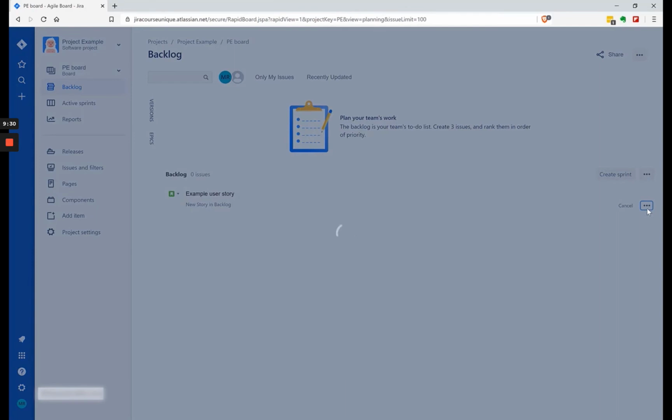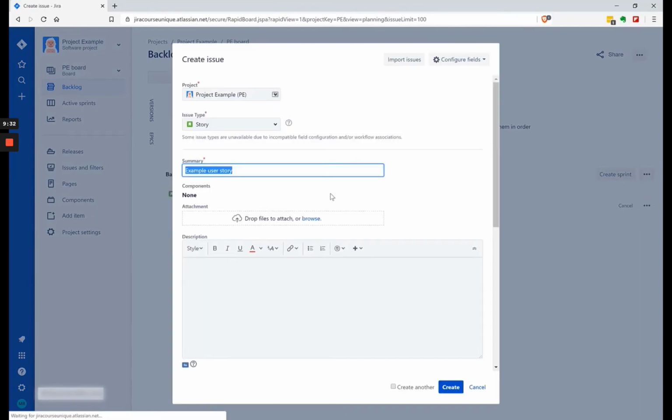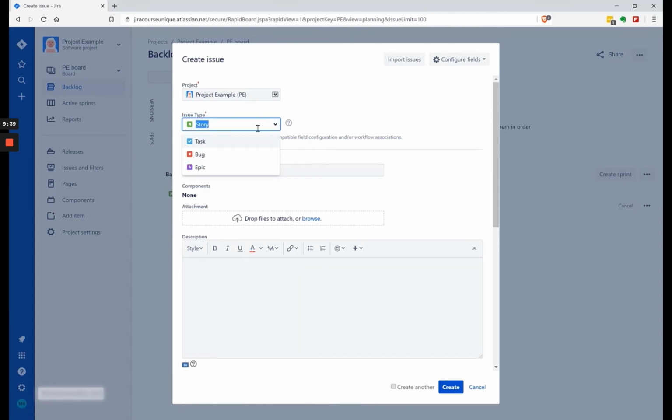And it gives you these little three buttons here because you can actually obviously add more details to it, right? You could also change it into an epic, right? So if you don't remember, and again, like I said before, I'm not going to go into all the Agile terminology and what Agile is in this course because it's a JIRA course, but just as a quick reminder, if you don't remember what an epic is.